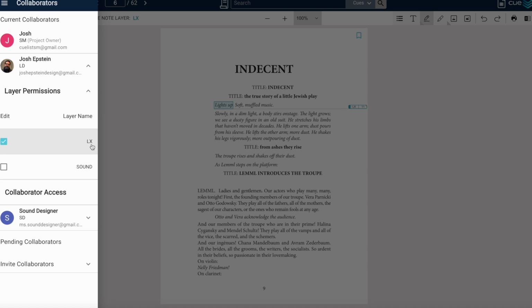If they created that layer themselves, they would automatically have permission on it, but because I created it, I have to grant permission. Remember that the stage manager owner here can grant permission to any layer, whether they've created it or not. Everybody else only has permissions on the layers they've created.